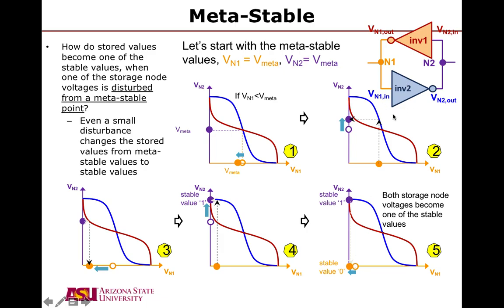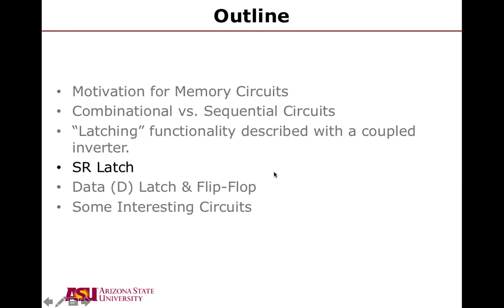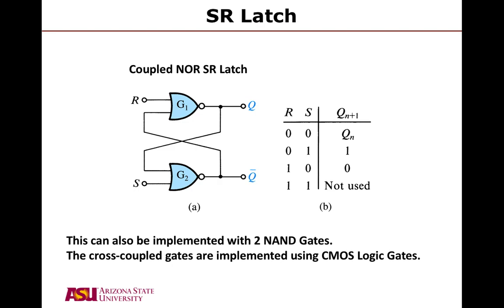So the latching functionality forces us to move back to a stable point, which is another nice feature of the latch. So we will have latching functionality in the circuits that we continue to talk about in this module. And the most common type of latch that we use in memory circuits is called an SR latch. The SR latch comes from the name set or reset. Set meaning if your set value S is a 1, you would have your output Q be 1.